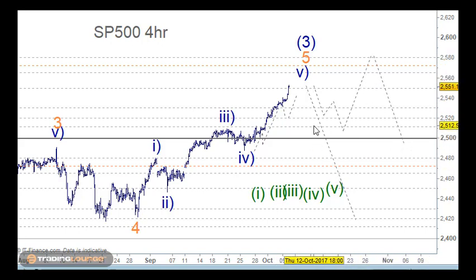So we'll look for short positions, but we want to be clear about what we've actually got here. And we'll look at other stocks, and we'll look at the banking sector as well, and we'll look to see what's influencing these markets, and look at their counts as well. But it's important to understand both of them. But today we're looking at from wave 4 to wave 5 here.